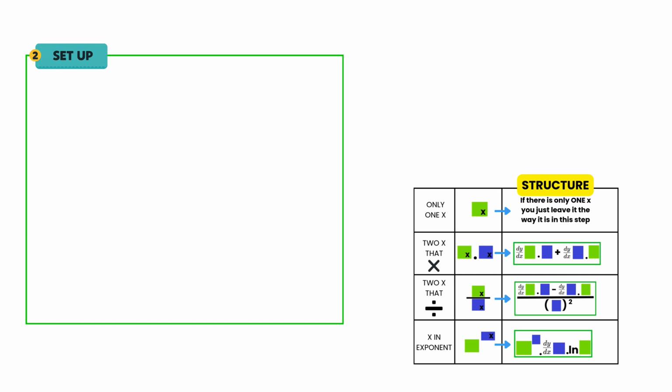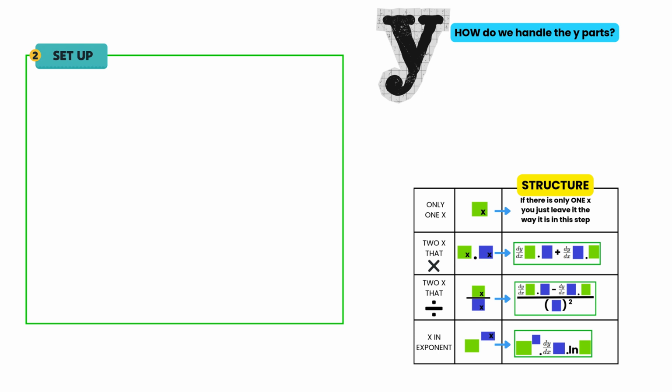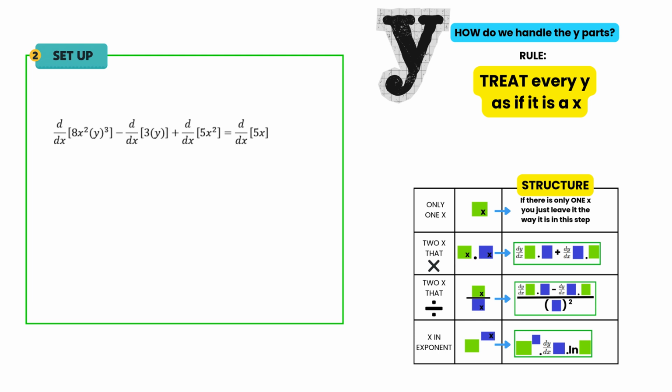What's absolutely crucial now is how we handle the y parts, because this is new compared to what we've done so far. You must remember that y represents our function we're differentiating. In other words, y contains x's, so we need to set it up so that it will also be differentiated in the next step. The rule in step 2 is treat every y as if it were an x. This is extremely important. It's the make or break idea. Everywhere you see a y, act as though it's an x. With that in mind, we can use our table to do the setup.